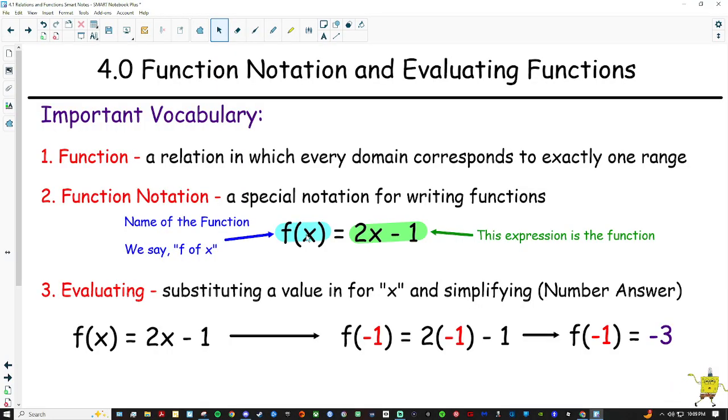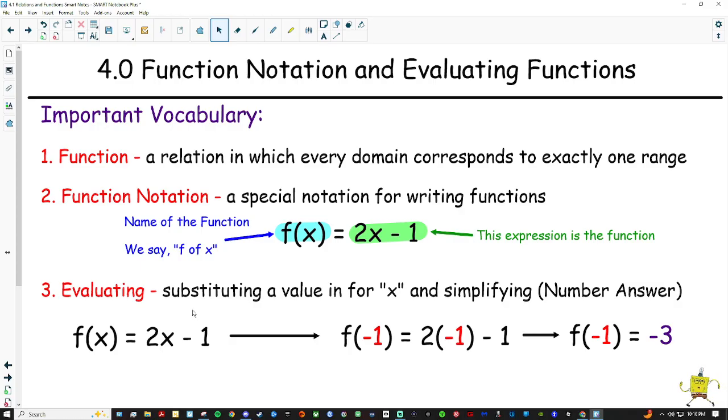The reason there's an x here is that means we plug x values into this function to get a y value. So f of x ends up being our y value, our range. On the right side of our equal sign is the expression. This is what actually changes our number. So I could plug in a 1 and I would get a y value out. Let's pick 2. If I plug in 2 to this function, 2 times 2 is 4, minus 1 is 3. So when I plug in 2, out comes a 3.